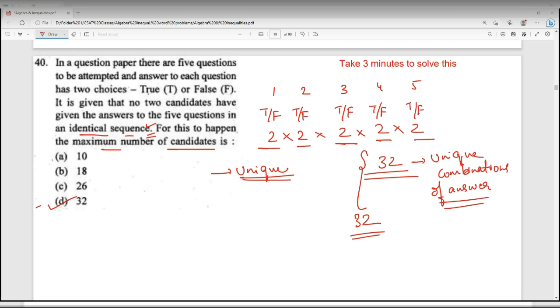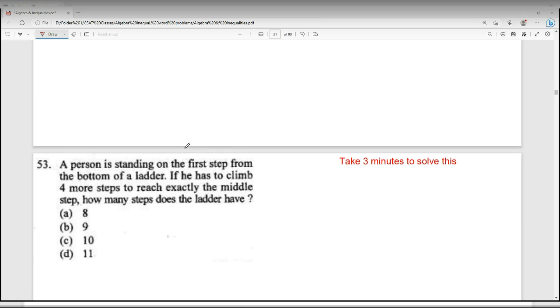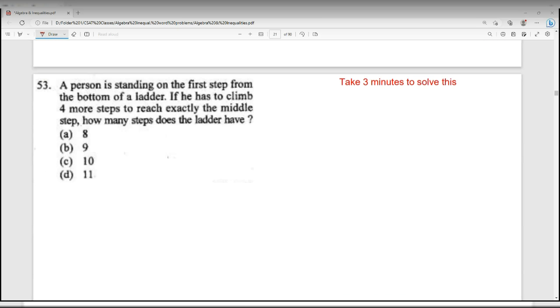Okay, I think there are no more questions in this question. So we'll move to the next problem of the day. You can take 2 minutes to solve this. 3 minutes would be too much for this question. So take 2 minutes to solve this question. Yeah, it's time. 2 minutes is up. Please select the answer choices.